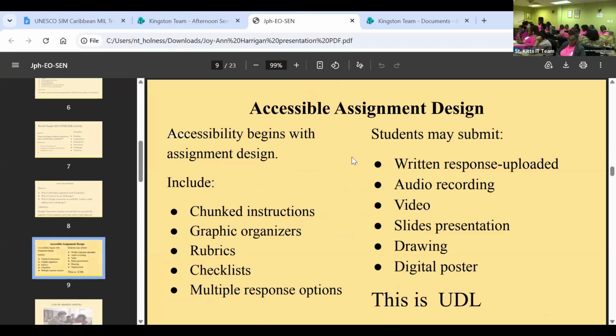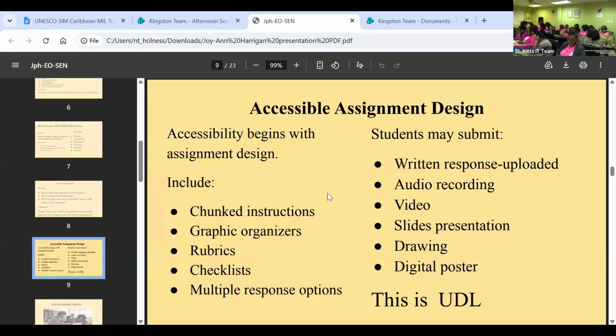Let me just add a little note here. As you're building your assignments, please ensure that you are reaching students in at least 3 modes. We have 5 senses. If you are planning a lesson, teachers, educators, you give instructions and use activities.